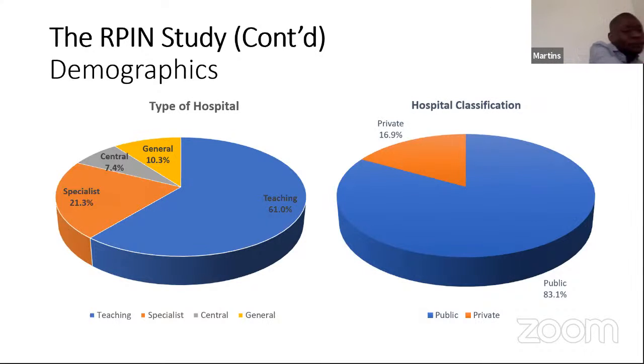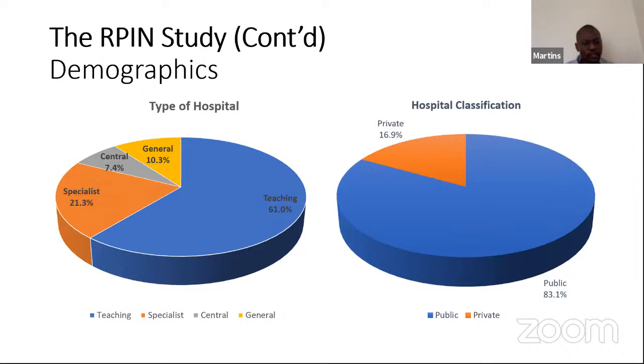So we looked at the type of hospitals. Basically we're looking at the level 2 and level 3 neonatal units in the country. Some were well established, some were not really established. And we were also able to get colleagues that worked in private hospitals. The majority of responses came from the public, government-funded hospitals. I understand that some of the private hospitals are not really willing to give information, for reasons I can't really hazard, but I think probably because of protocol, they don't want to say things about the institutions. But this survey was actually based on individual experiences and practices, and not on the institution.